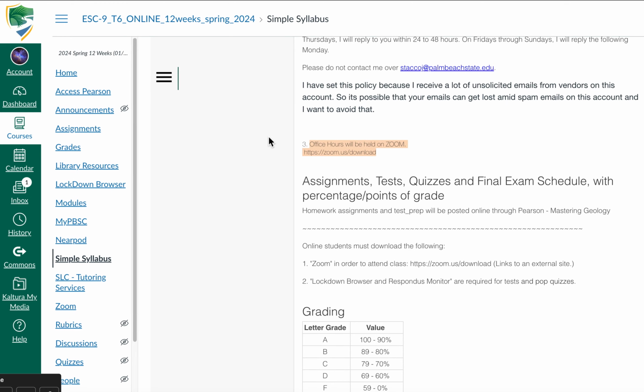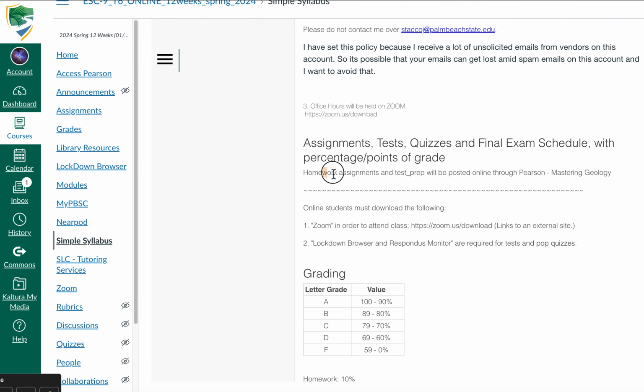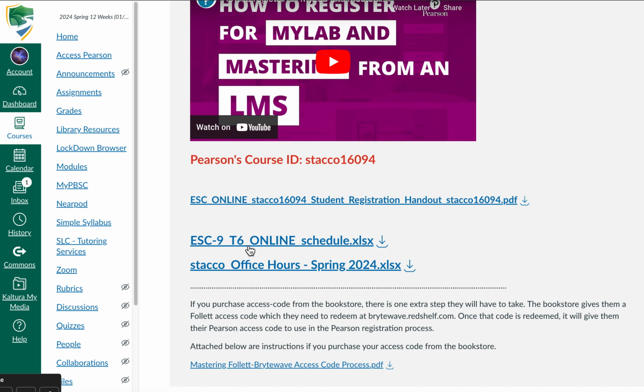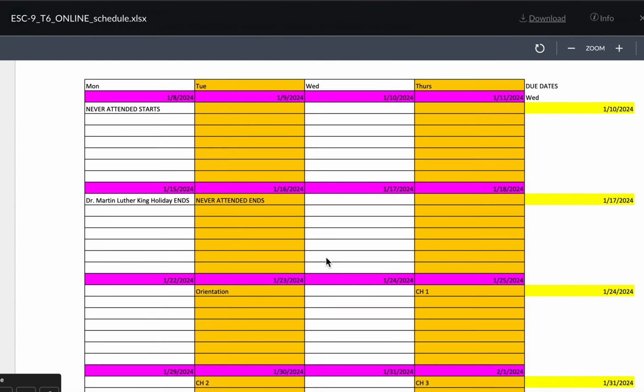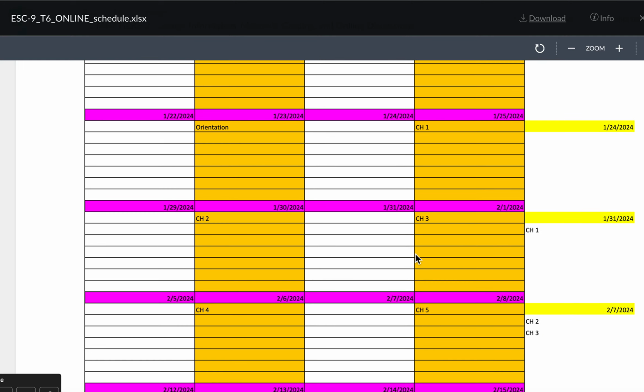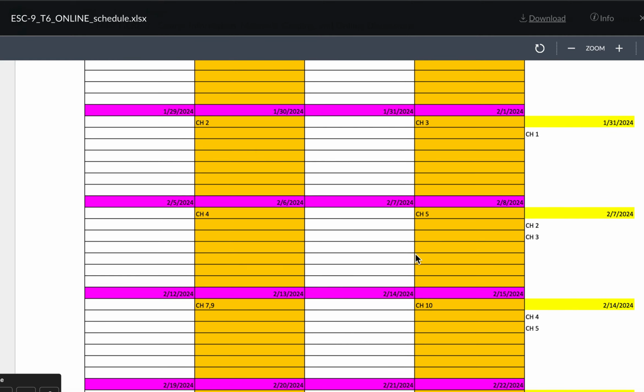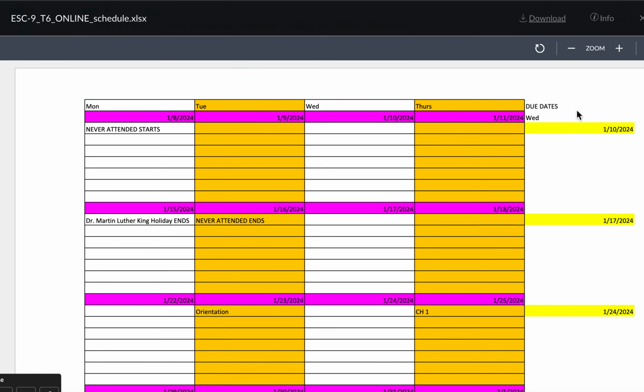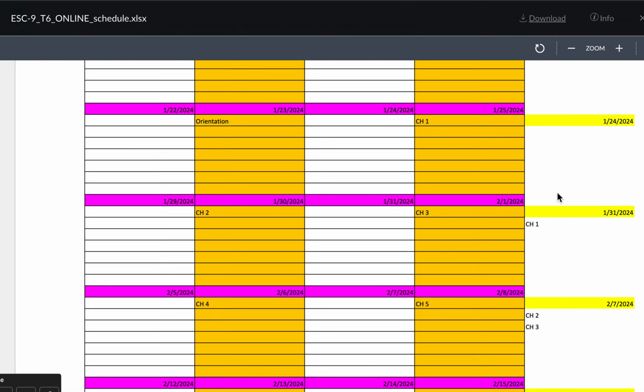Okay. Now, as far as assignments, on MyLab Mastering, homework assignments and your test preparations are going to be done on MyLab Mastering. From there, let's actually look at the schedule for the classes. Let's go back to Start Here module number 2 and look at the schedule. The way the schedule works is that we have a certain number of chapters that we're going to cover. You have the chapters here and you can see the due dates listed over here. Assignments are always going to be due on a Wednesday, so you have the due dates for each chapter.